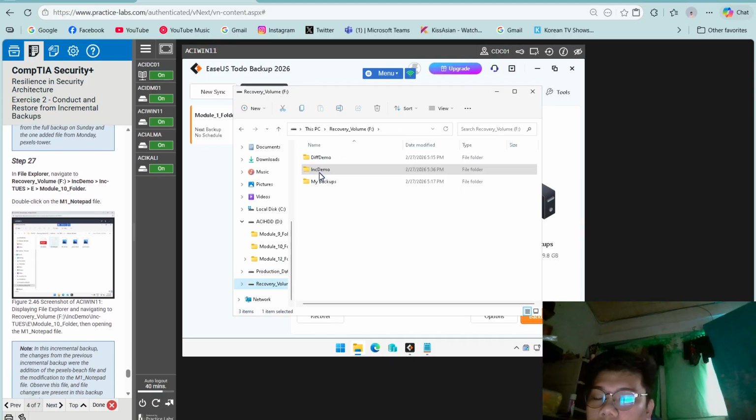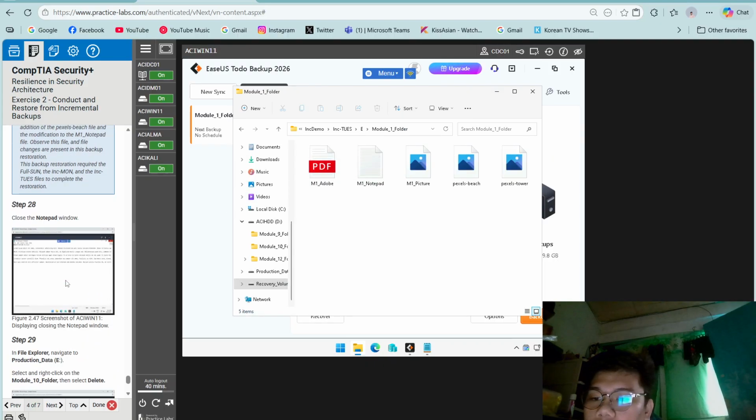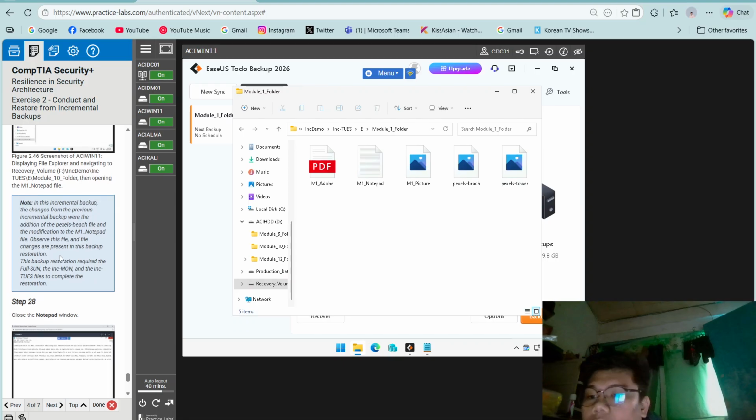Recovery volume, Ink Demo, Inc-Tue, E, Module 10. So in this incremental backup, the changes from the previous incremental backup were the addition of the Pexels Beach file and the modification to the M1 notepad file.